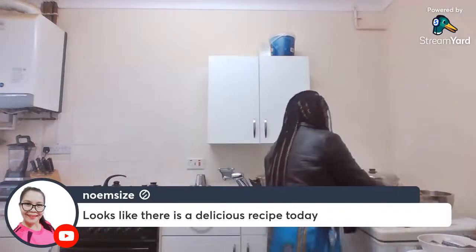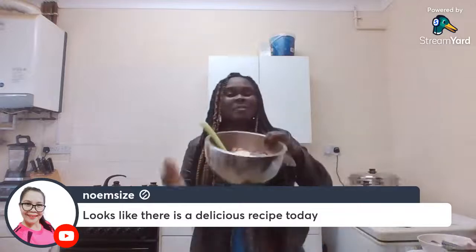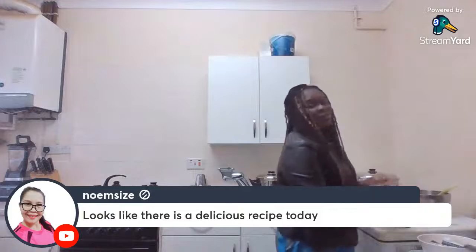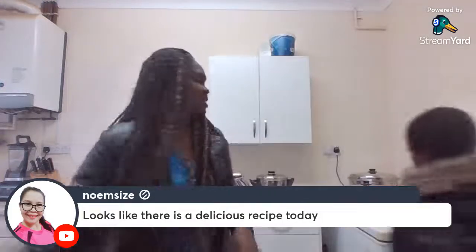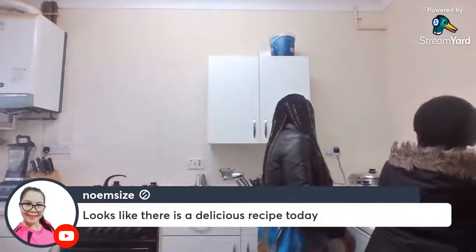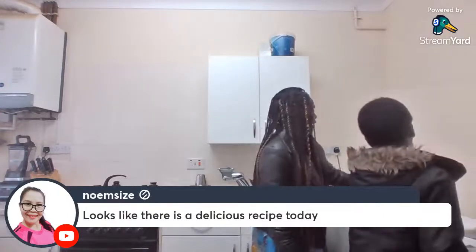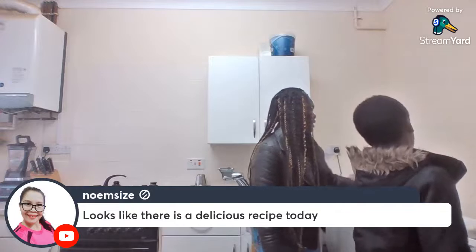Basically what we have today: we're going to make our rainbow salad — that's the vegetable we need — and then we'll be doing jollof fries but it's going to be a fish jollof rice. I've started by preheating the bad boy to 230. Here is the rainbow salad which we'll be using.